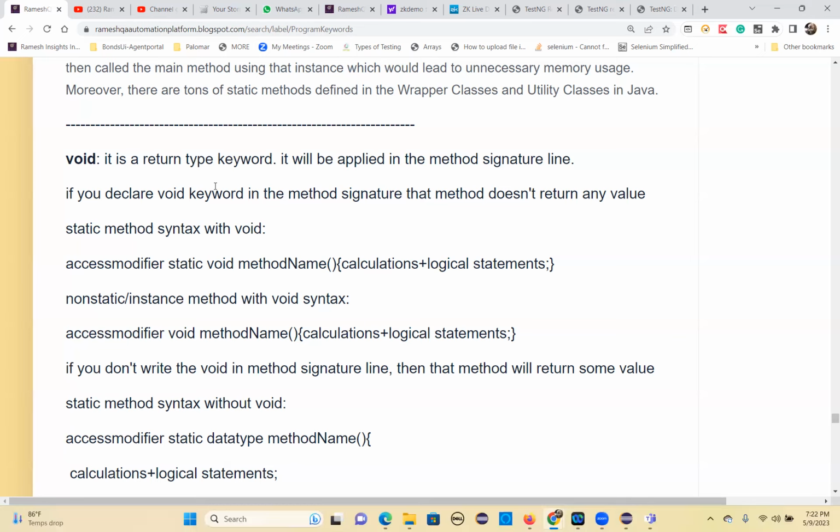If you declare a method without void, then you can use that method output outside the method, in other classes, based on the permissions again. Who will give permissions?